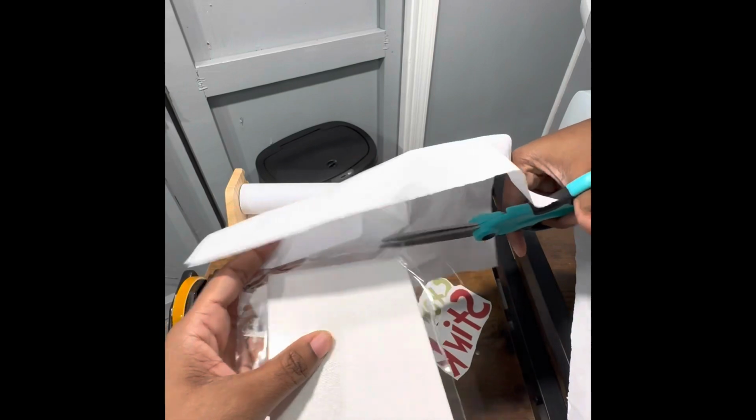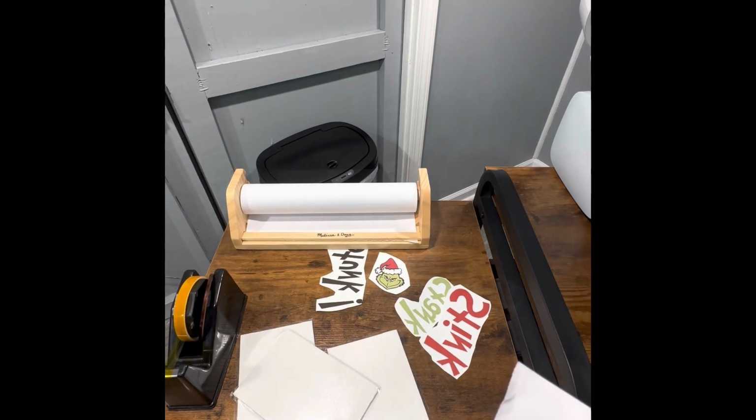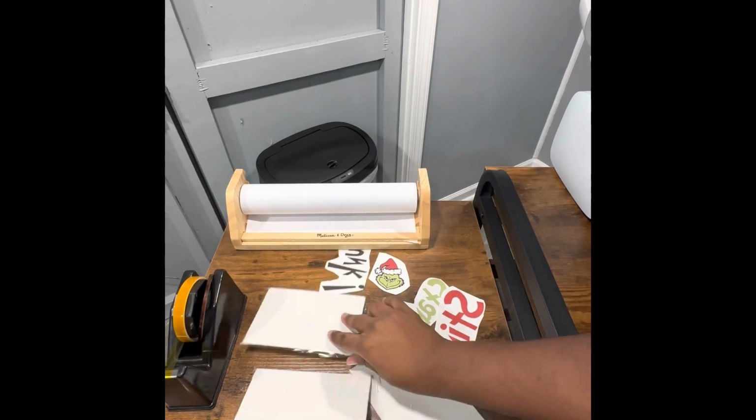You see how it's stuck to the paper? And that is why you put the butcher paper or something down to protect your heat press or your Easy Press or whatever it is that you are working with, because you do not want stuff to get stuck to it, because of course with your next project you have a hot mess. So I cleaned those up.